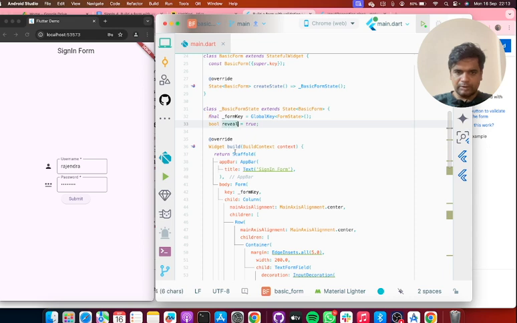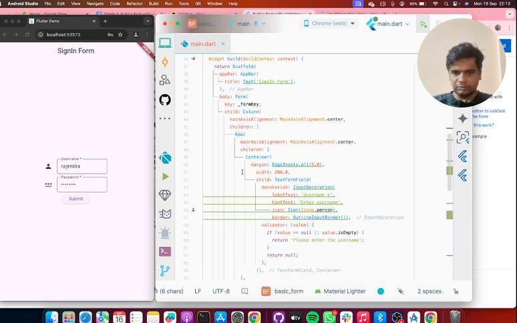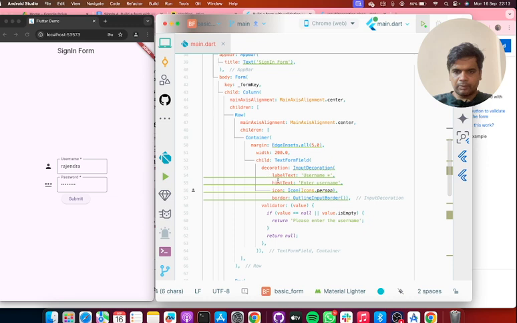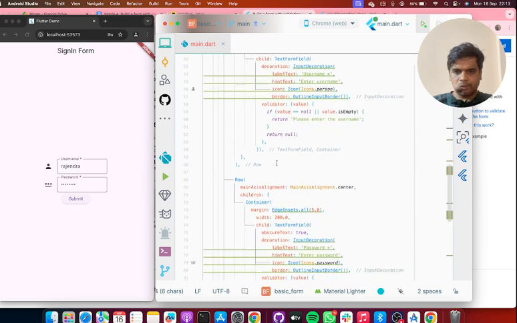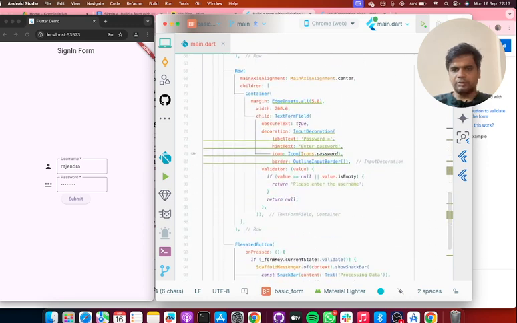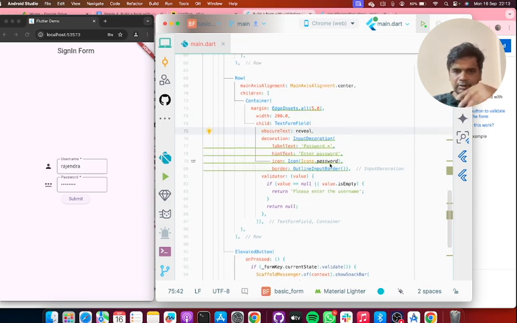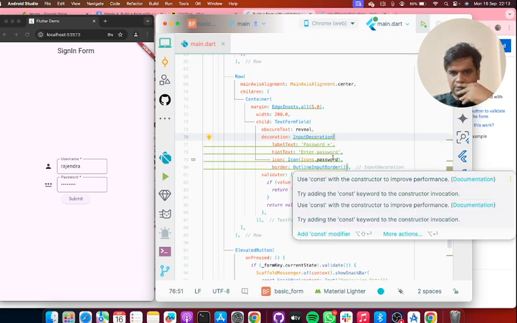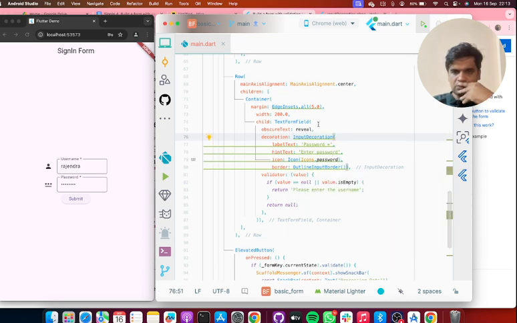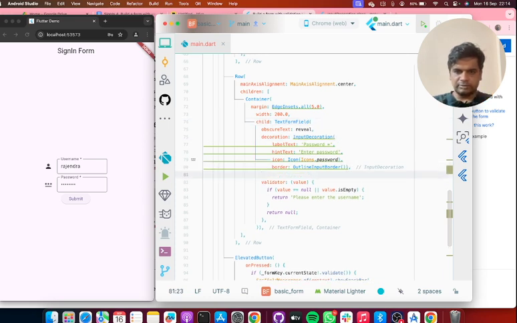Okay, I will pass this value to obscure text is equal to reveal, and here I will add suffix icon.